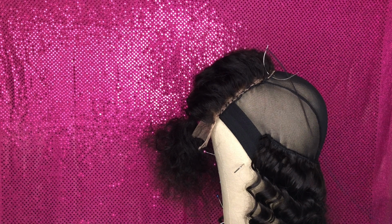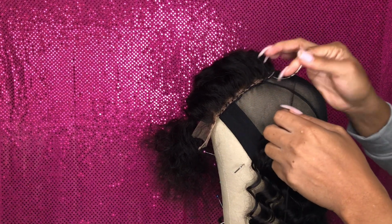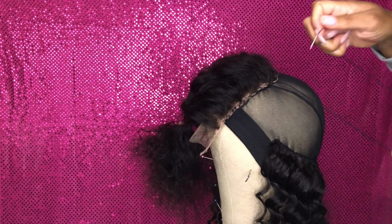It's not crooked. I'm telling you, you make it crooked, you gonna be mad. I'm telling you now. So try it like this. Let me know if this method works for y'all. I figured this out a while ago. Let me know if it works. Okay, sis?